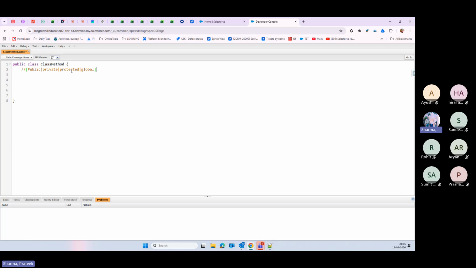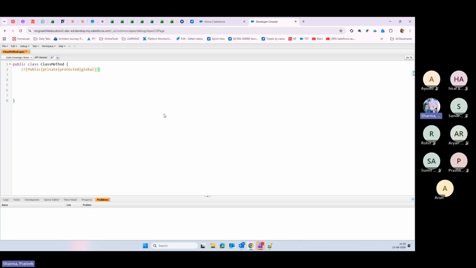And then we have another thing that is override. You can simply ignore it for right now. We will discuss override when I actually discuss virtual and override both. So I'm just writing it here.